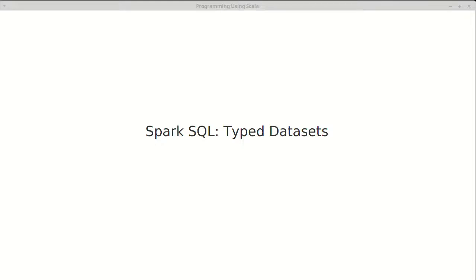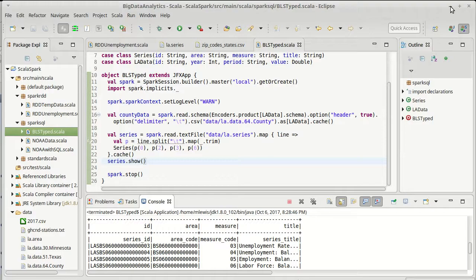So we have our two data sets inside of different Spark data sets. We have one for our county data and one for our series. Our series actually still has a header that we don't like. We could, of course, pass this through a filter to get rid of it, but since we're probably going to join it on the series ID with our county data, and none of these values were integers, they were all strings, there's not a strong motivation to me for getting rid of it at this point.